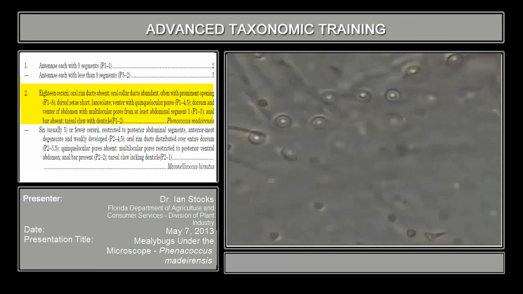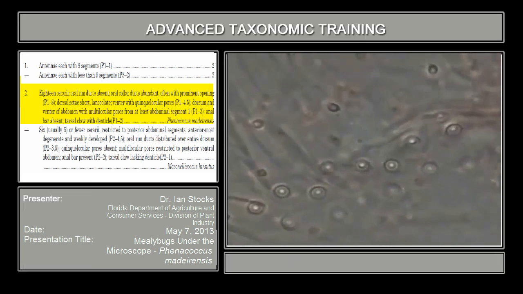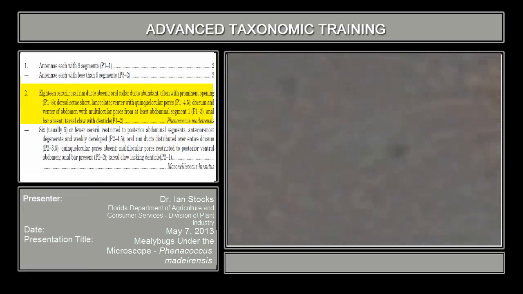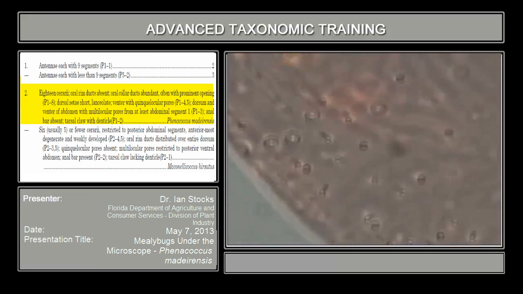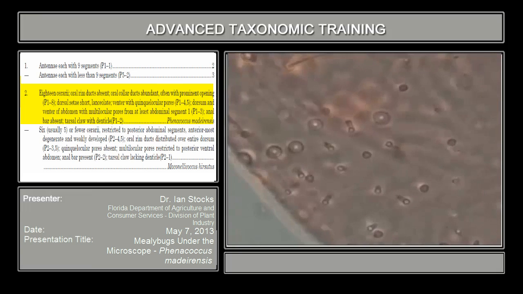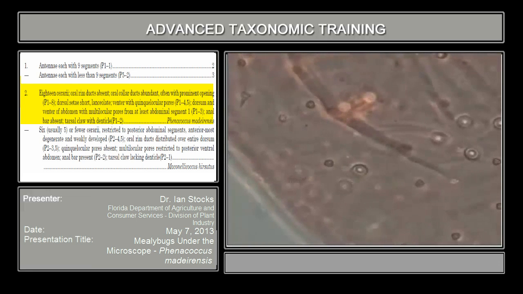Now, the other character that I want to emphasize to you is the distribution of the multilocular pores. Here we have them back in focus again. Let's see if I can get my focal planes established. There we go. All right. In this view here, I'm bringing one of the surfaces into focus, paying attention to these multilocular pores, and then I'm going to go through the body, and pick up a whole new set of multilocular pores in some other regions of the body, but close by.